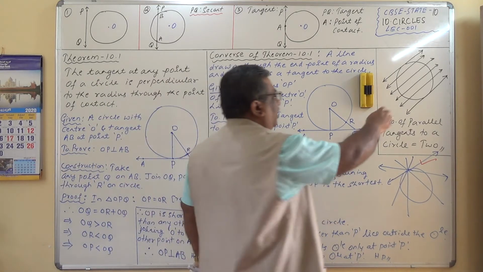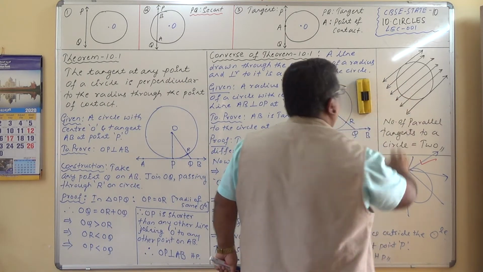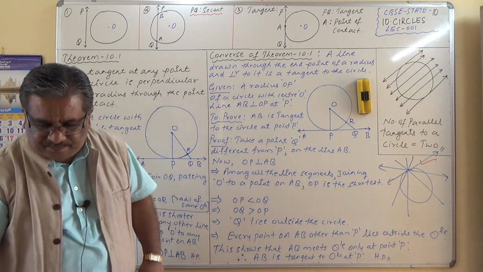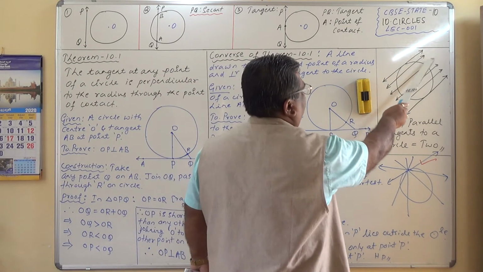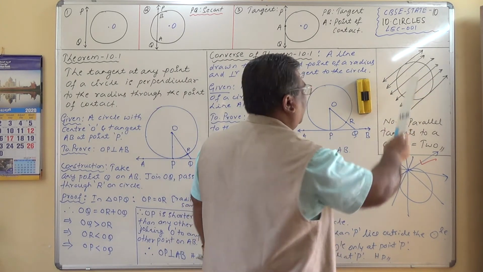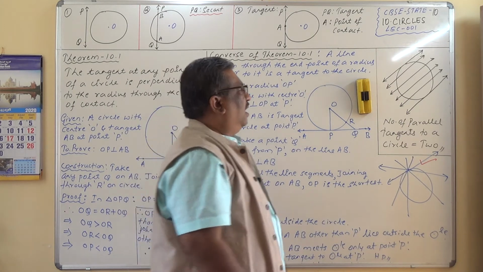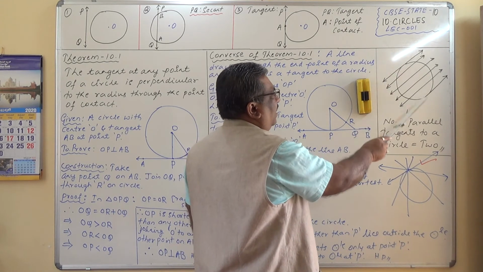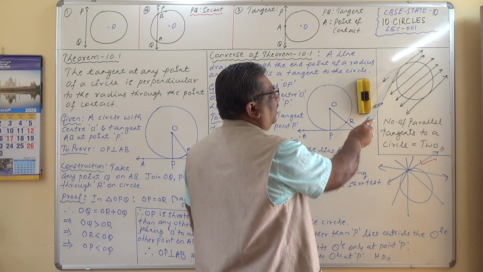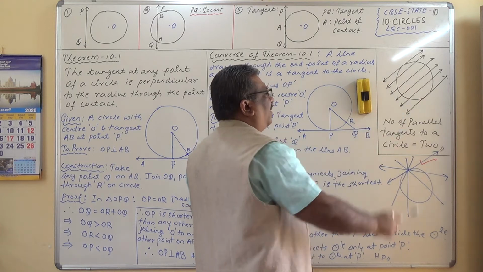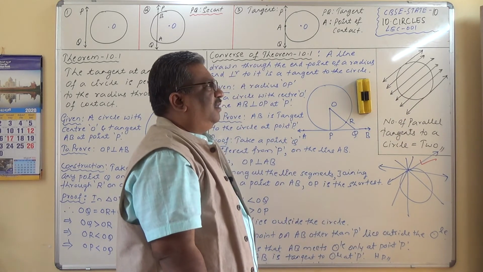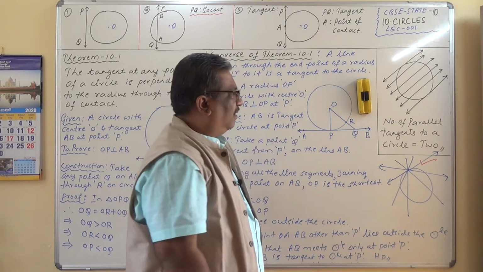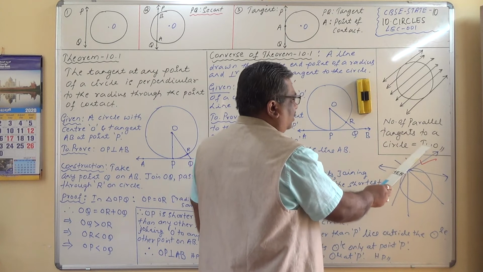Now come to this diagram over here. Here, how many parallel tangents can we draw for a particular circle? All these are parallel lines here: 1, 2, 3, 4, 5, 6. All these are parallel lines. So, are all these tangents? No. This one and this one, there are only two parallel tangents which can be drawn to a particular circle. Please remember, there are only two parallel tangents which can be drawn to a given circle. So the number of parallel tangents to a circle is 2.